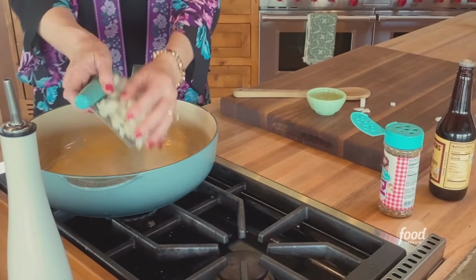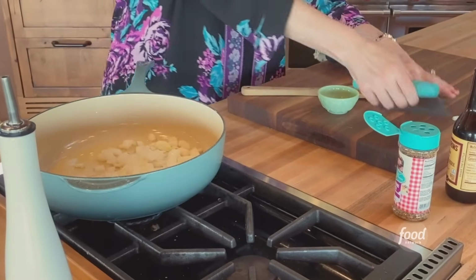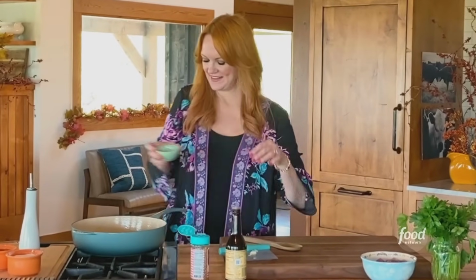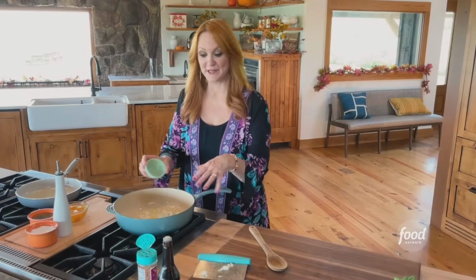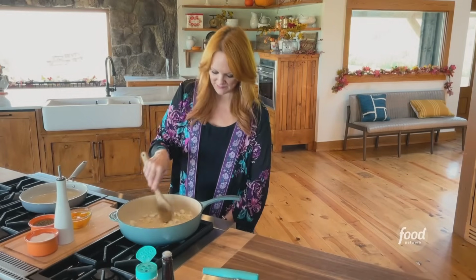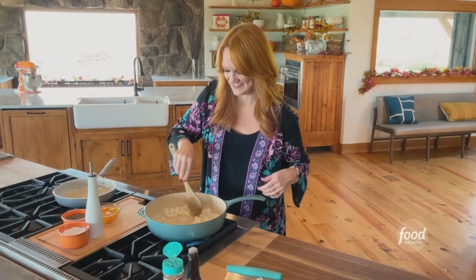Okay, the potatoes are almost done, so I'm gonna move forward with the skillet situation. I've got some chopped onion and some minced garlic, and I've just got a little bit of olive oil in the pan. So I'm gonna stir and start the cooking process for this.